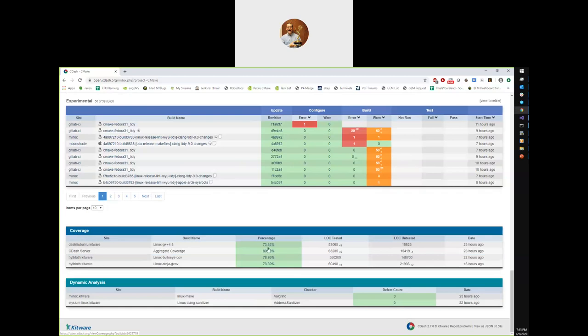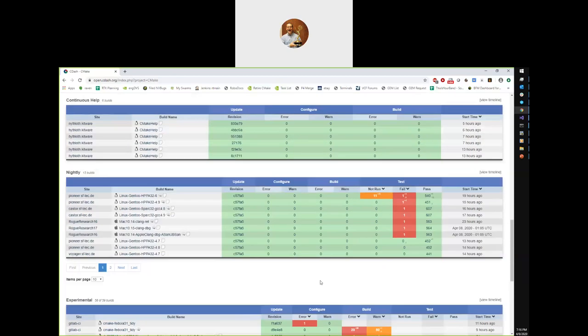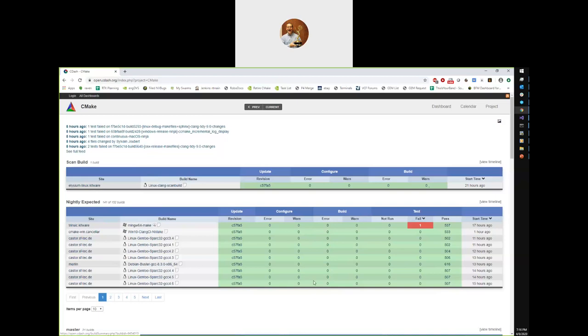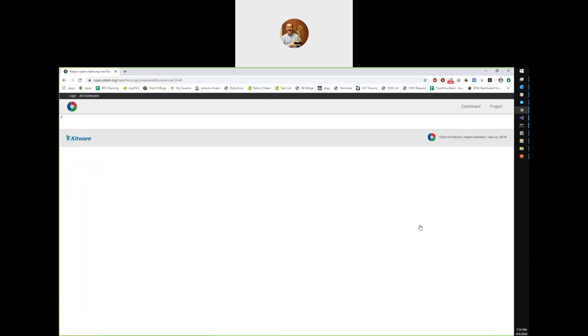Here's their coverage analysis track. You can see they've got pretty good test coverage for their code, 75, 80%. Anything between 70 and 80%, I would consider to be very good for a C++ project. We've got a dynamic analysis track. They've got two builds, one doing Valgrind and one doing address sanitizer. And like a lot of web dashboards, you can drill into any of these things. So all of these things are hyperlinks. There are no errors, so we can go look at this one failure, for instance.